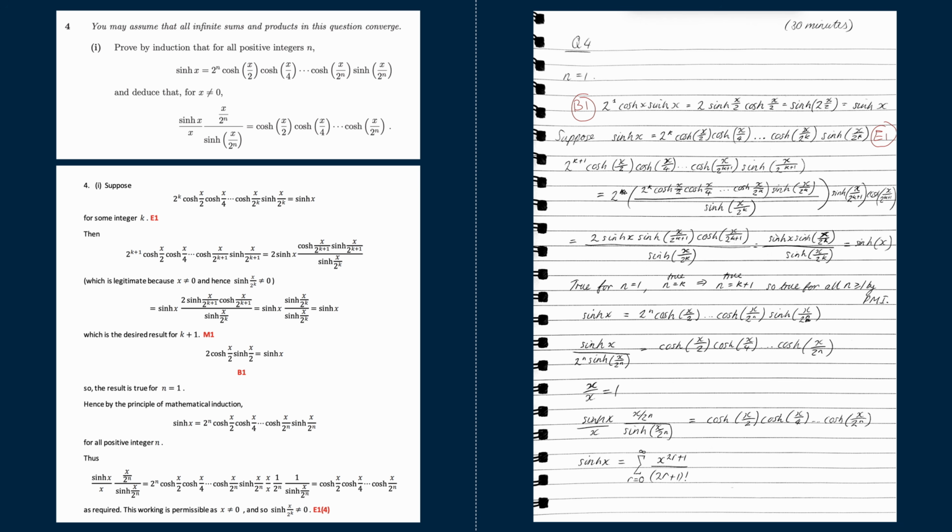Now, if you look at the mark scheme, there's only one mark, one M method mark, for the entirety of the inductive step. If there's only one mark for a large amount of working, it can sometimes be unfavourable towards students, because the smallest slip can then cost you all your credit for that section. So let's look at what the student's done here.